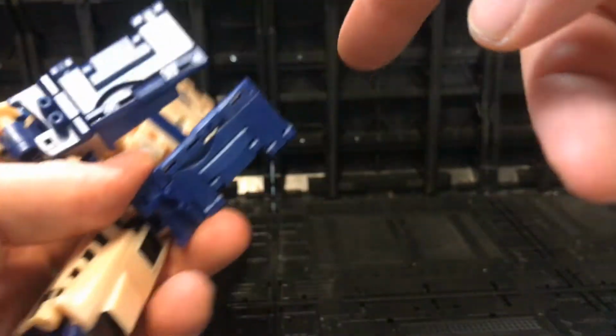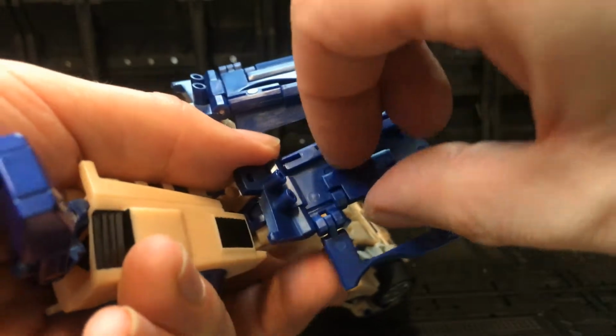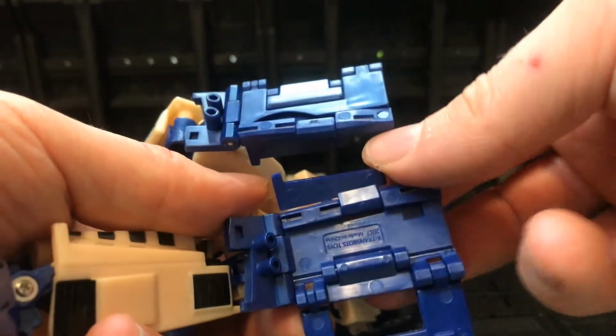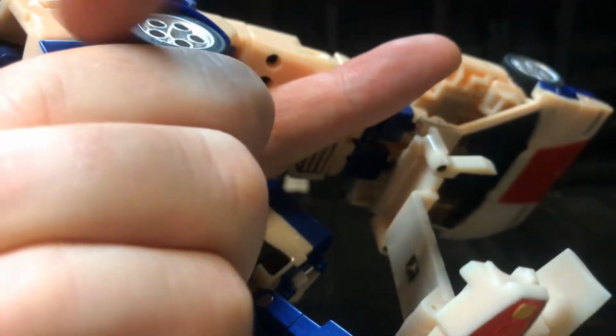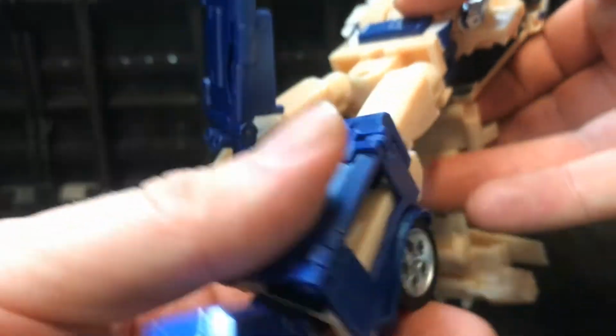Then moving on up the leg, up to this plastic bit here, you're going to want to flip out this to here and flip out this piece here. Bring this piece around, and then this is going to form the front of the leg. So you pull it down and then this piece just tabs straight into there like so. Does take a little bit of jiggling, but it gets there in the end.